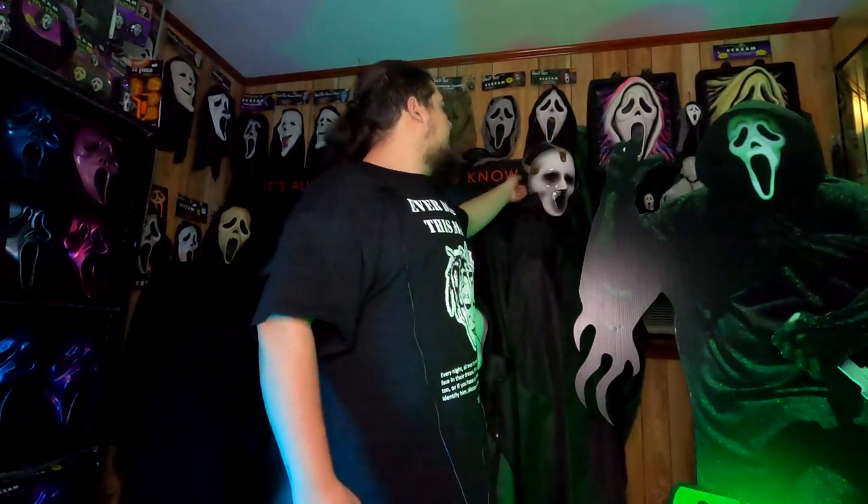Next up is the star of the show — the main hero Killer Mask. Back here, I actually do have an entire screen-used Lakewood Slasher killer costume, and of course he does have one of the real legitimate masks on it. Here we have the main style of mask that was used by the killer for the MTV Scream series — this is the Lakewood Slasher mask. There were some other plastic masks featured, but we'll get to that in a minute. These were also designed and created by Deity Creative, and I do believe the very same base they used for the burlap mask is essentially what they used to create this version — they were just airbrushed.